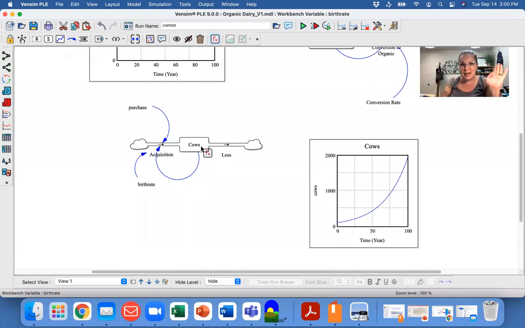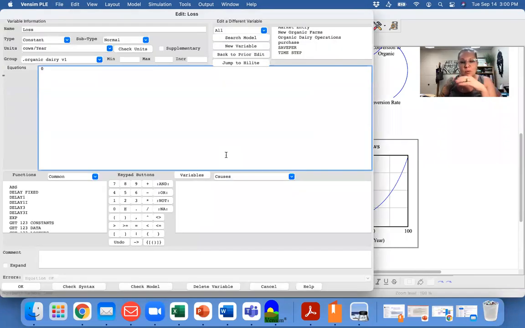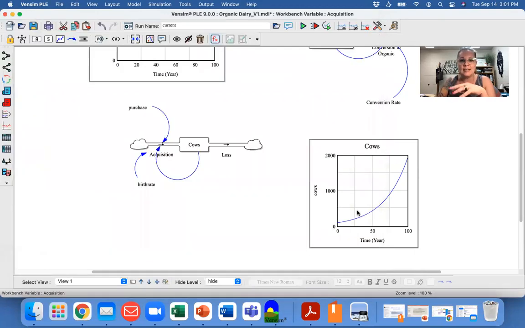So you can see here, let me define my variables for you. We start with 100 cows. We are going to assume we lose none of them, just to keep things simple right now. I've given a birth rate of 3%, 0.03 cows per year, and then defined the acquisition of cows as cows times the birth rate plus the purchase, where we're not purchasing any. And you can see that since we're allowing our cows to repopulate themselves, give birth, I have an increasing number of cows over time. Phew.